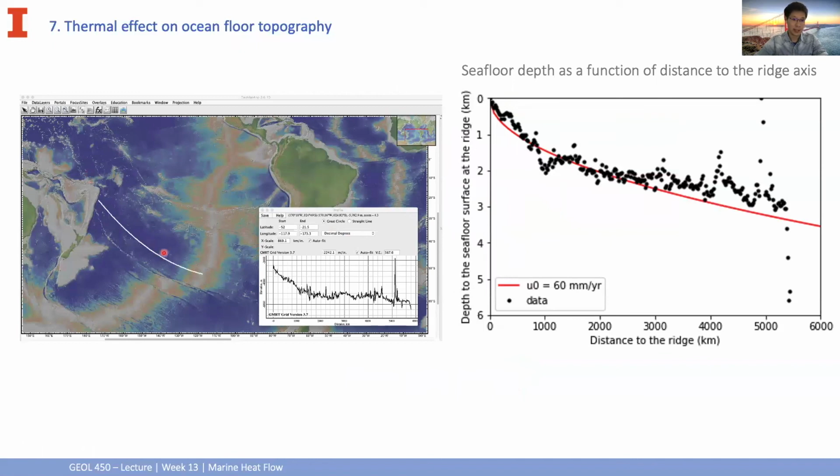This is the data we collected in the Pacific Ocean. We can see that far away from the ridge, there is deeper and deeper water. The topography of the seafloor matches pretty well with our model. However, when far away from the ridge, our model overestimated the depth of the water. That means the mantle lithosphere away from the ridge is actually less dense than we thought. The final question I want you to think about after class is: why is the depth away from the ridge overestimated by the model?